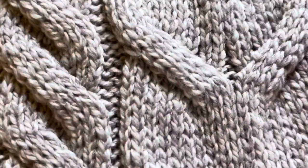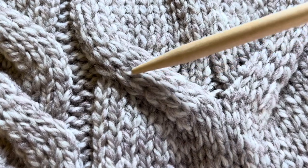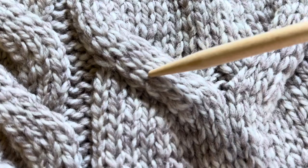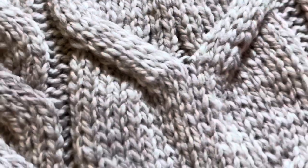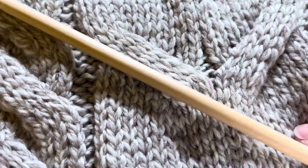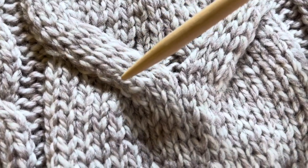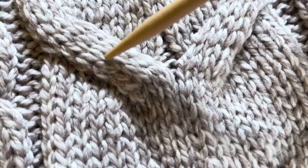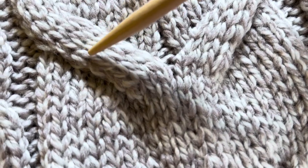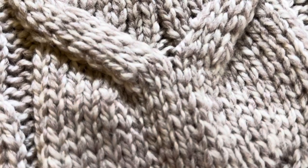Let's look at the yarns used. This is a marled yarn — there's one dark thread and one light thread; you can see those as part of the same strand. What I look at is the twist angle. Straight up and down would be 0 degrees. Anything away from that is a degree from that. Looking here — hopefully my camera gets it — the twist angle from 0 is very shallow. I'm estimating this is probably about 7, maybe 10 degrees at most. I'm more comfortable knitting with yarns that are around 15 degrees — something with a little bit more twist in it.